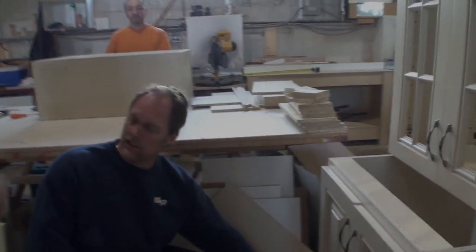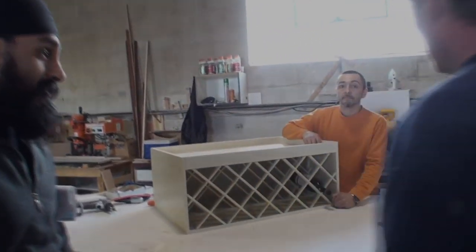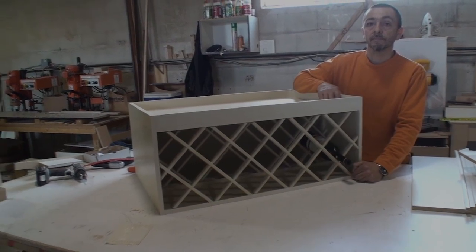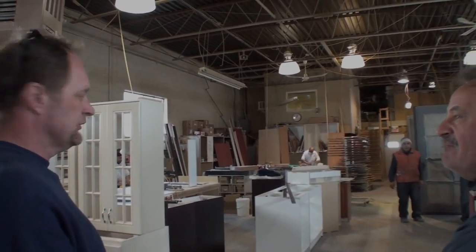Right here is going to be the heat register. Yeah. So I'm going to need to get a filler piece. Good. Looks like Enzo likes it. Next up, we'll be installing the cabinets. Well, we'll probably either split it, hang it right off the bulkhead. We'll see how the height is.